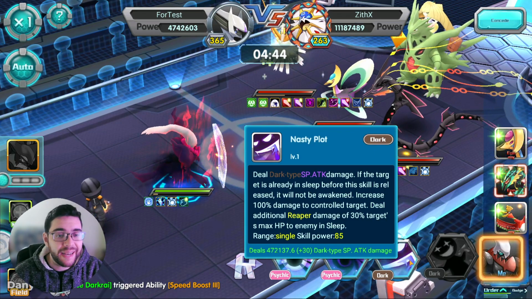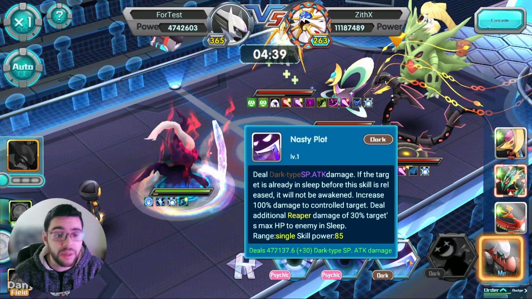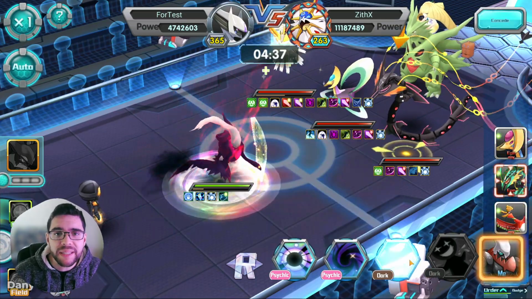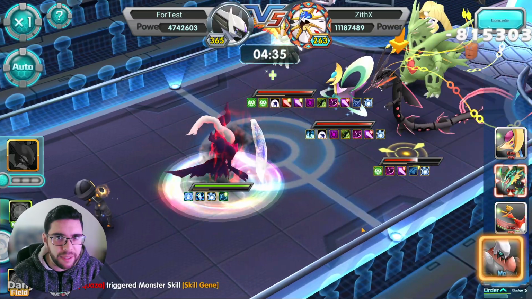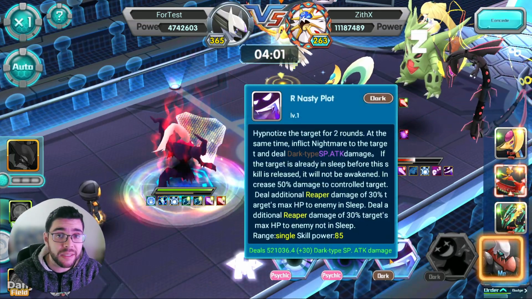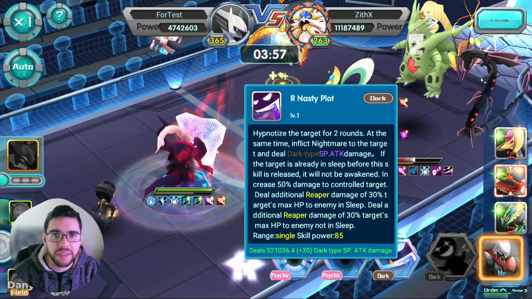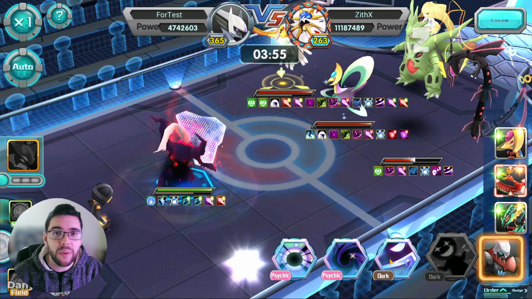Skill number 3, Nasty Plot, is also a skill that deals more damage if the enemy is under control and deals extra 30% Reaper damage if the enemy is already asleep. The R Nasty Plot actually puts the enemy to sleep for 2 rounds, and even if they are not asleep or if they cannot be put to sleep, it deals extra 30% Reaper damage as well.